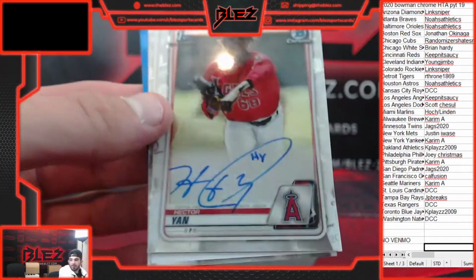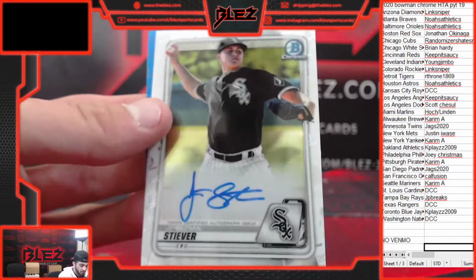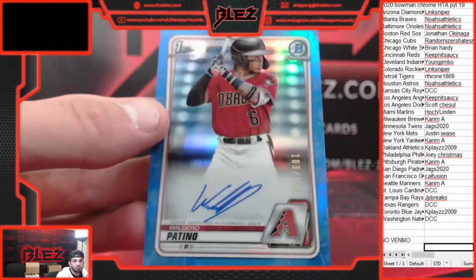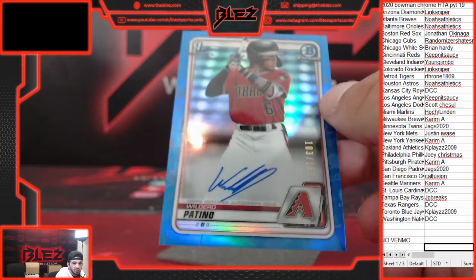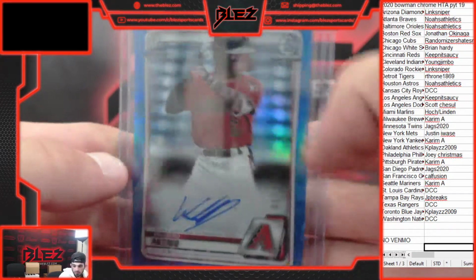Hector Yan, HY. We have blue in the back, in the middle, Stever. Jonathan Stever, and true blue auto of Patino for Link Sniper. Wilderd Patino, 103 of 150. Very nice hit, Link. Beauty.